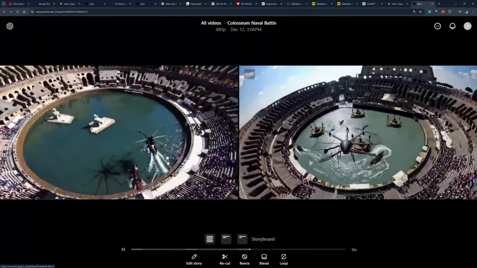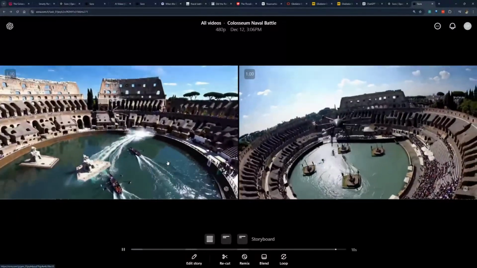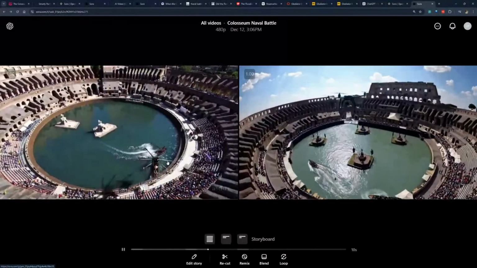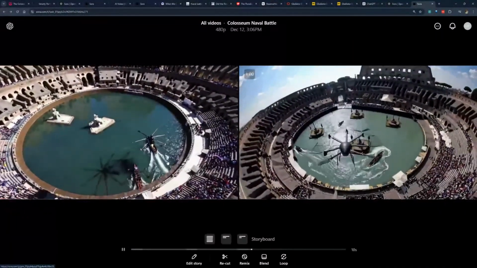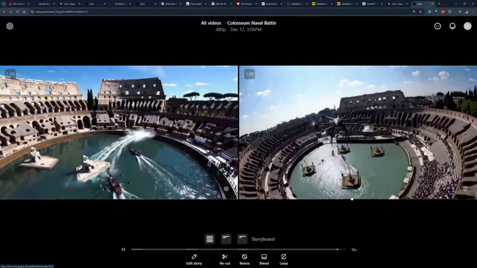Now, I did the two at a time, and as you can see here, it did understand the Coliseum. It did put some islands in there, and I did put that in the initial prompt. Given that initial prompt, I really think Sora did a good job.